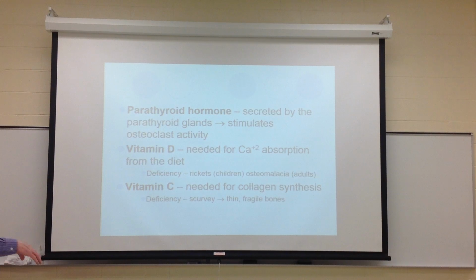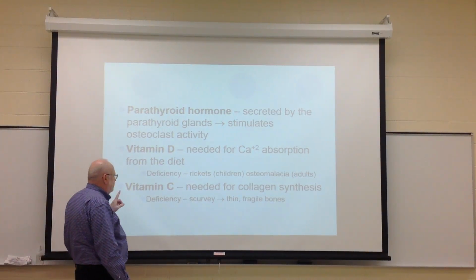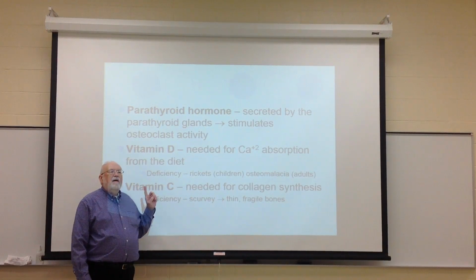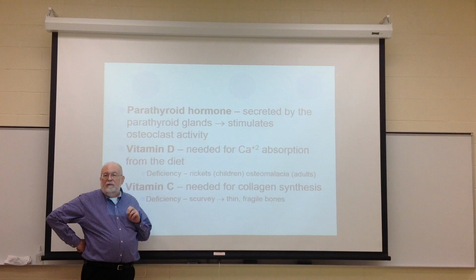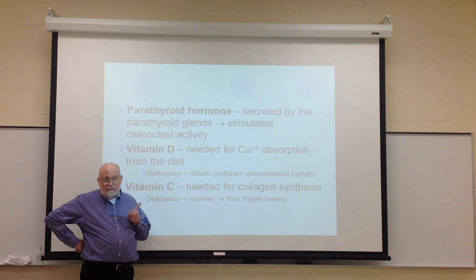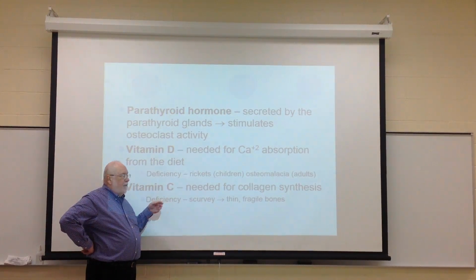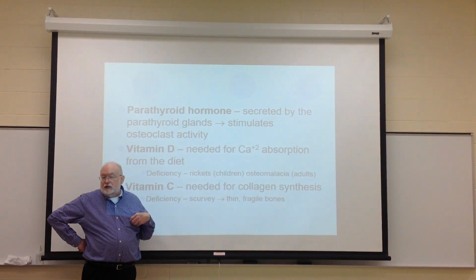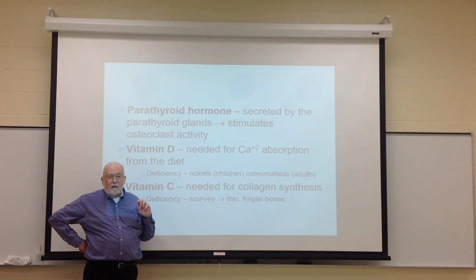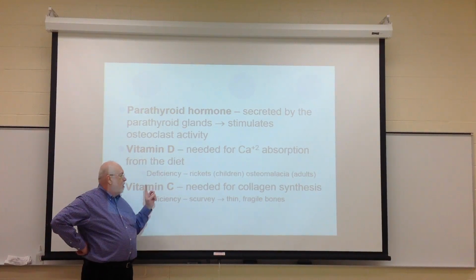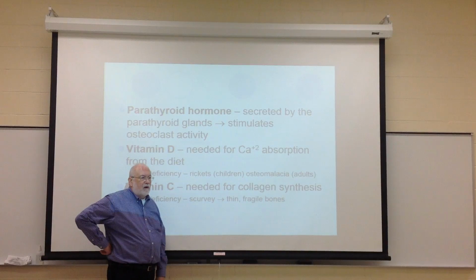Now, vitamin C is important for bones as well. Why? Well, vitamin C is necessary for collagen synthesis. Now, how much collagen do you find in bone? Dry weight of bone is about how much collagen? About a third, about 33%. The other 2/3 are essentially the hydroxyapatite and calcium carbonate. All right? Well, if you don't have adequate levels of collagen, you end up with fragile, thin bones that break easily. And a chronic deficiency of vitamin C is called scurvy.